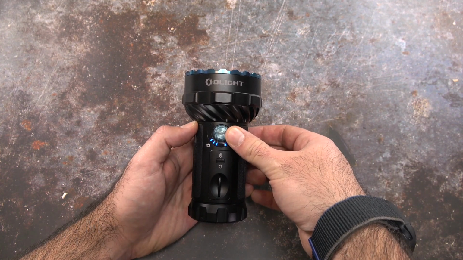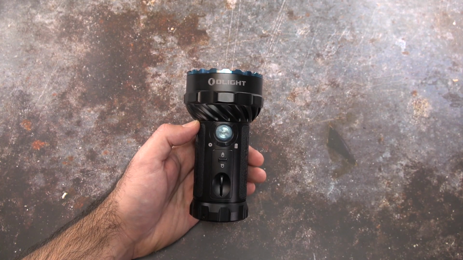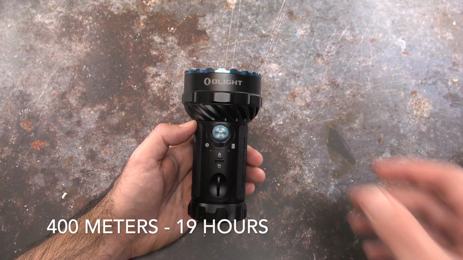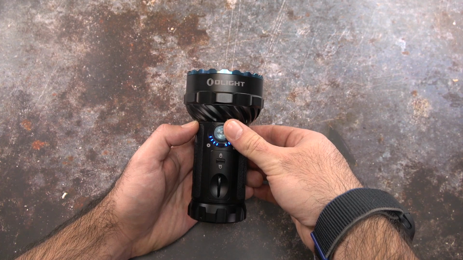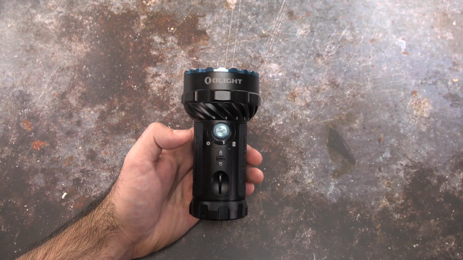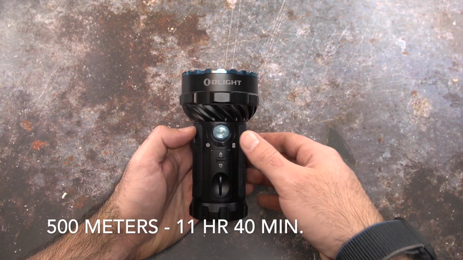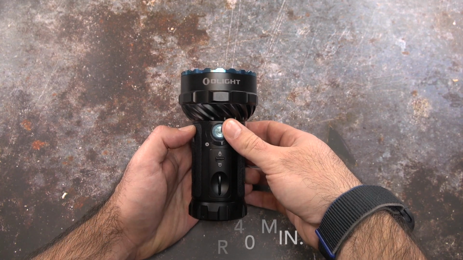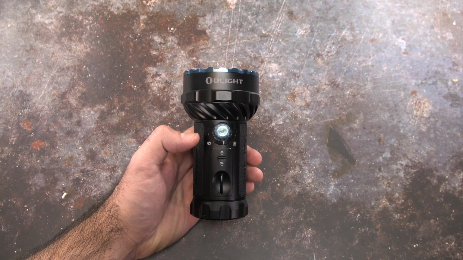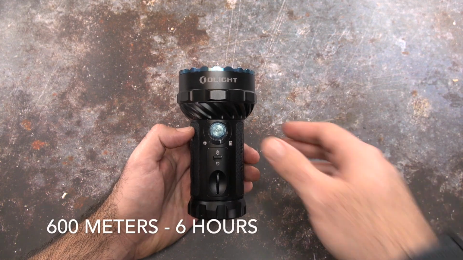We're going to ramp up again to 3 notches there on the left, and that is a 200 lumen beam, 19-hour runtime, and a 400 meter beam distance. Let's go ahead and ramp up again to 4 notches there, and that will take us to 300 lumens. That is an 11-hour and 40-minute runtime and a 500 meter beam distance. Let's go ahead and ramp up again. Now we have 5, and that is a 500 lumen setting. That'll run for 6 hours, and that is a 600 meter beam distance.